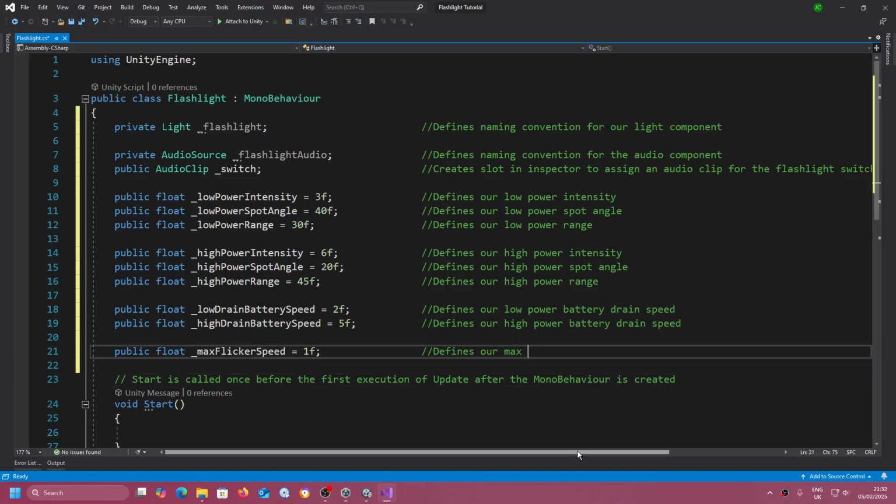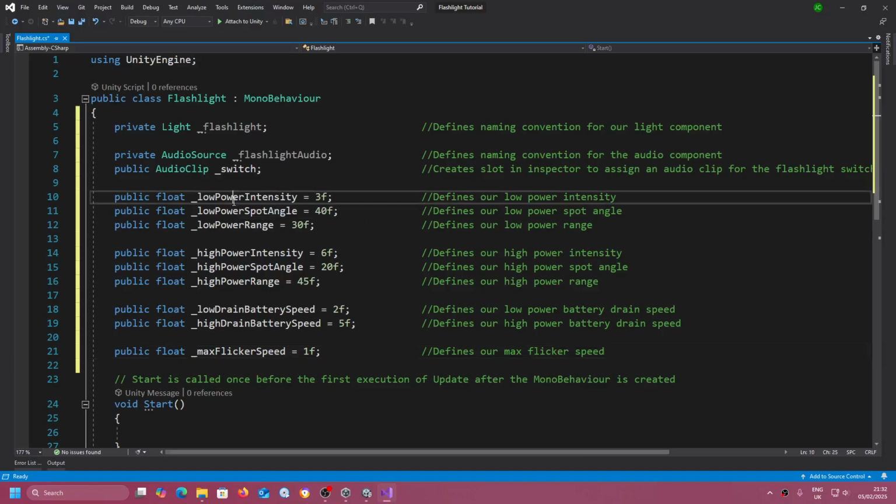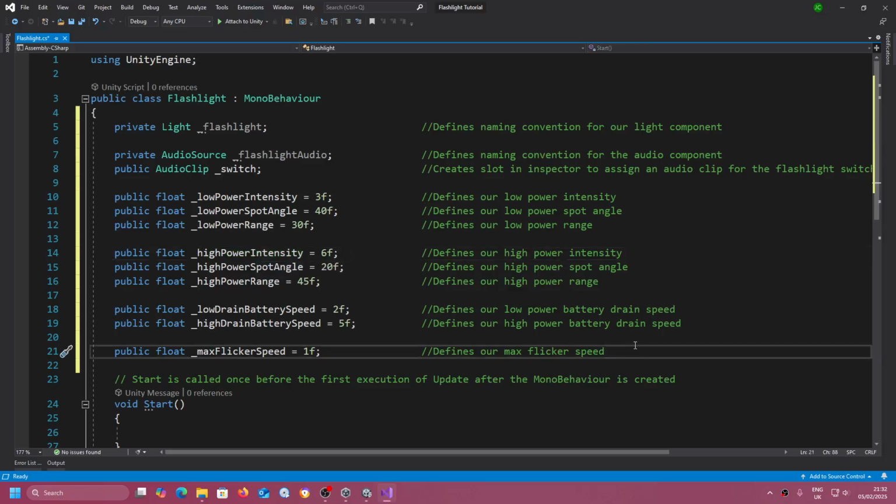This is going to work a little bit differently. We're not going to have two flicker rates for low and high power.